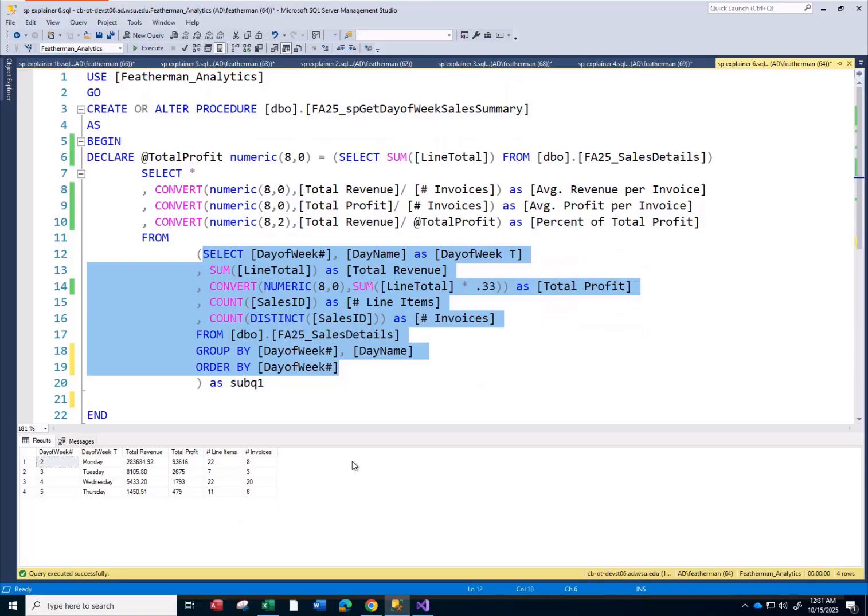Monday, Tuesday, Wednesday, Thursday. So you cannot sort by the textual day of week, which I went through and showed you how to put in your sales details table.